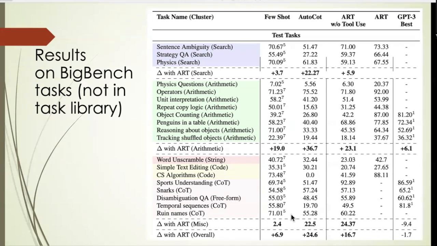For example, for the search one, the improvement is just 3.7%, but with the arithmetic one, the improvement is large compared to the few shot and also compared to the without tool use. So basically, especially for scientific calculations, with the tool you will end up with much better performance than just prompting the LLM to get you a result for this type of questions.